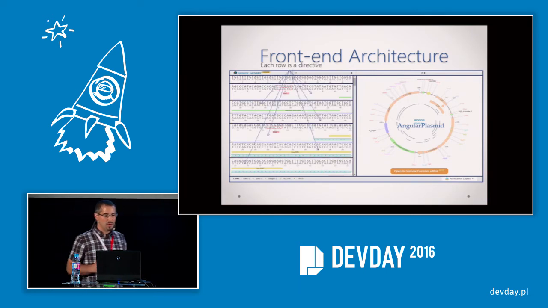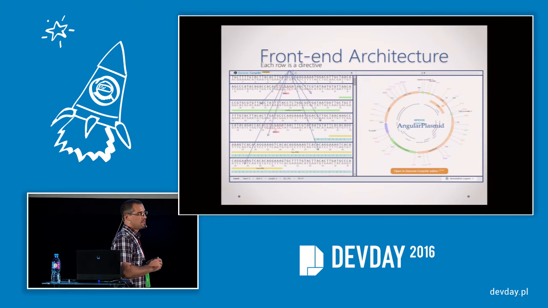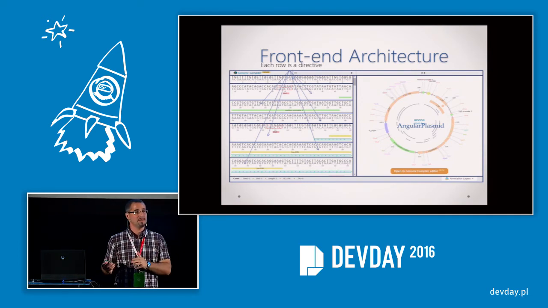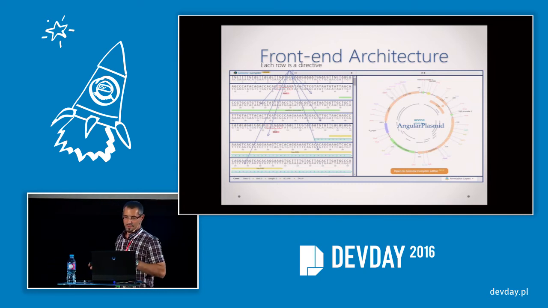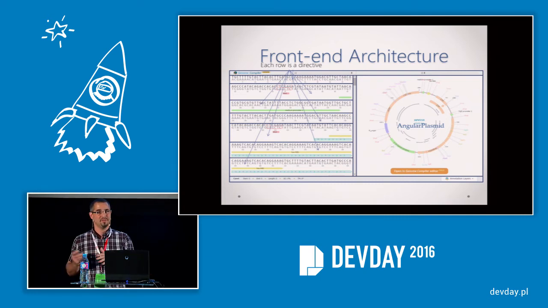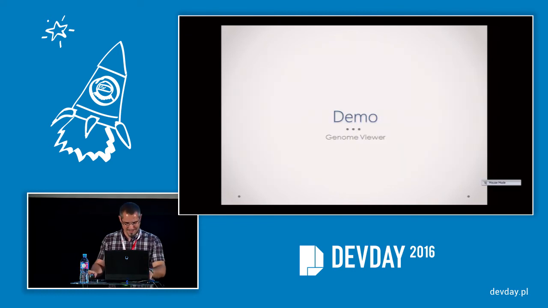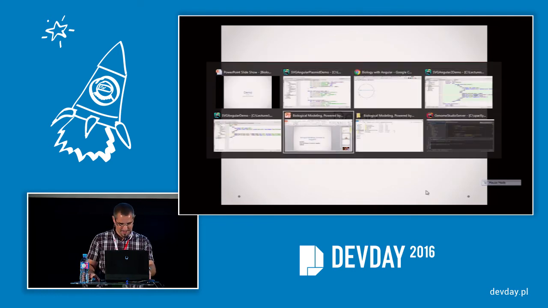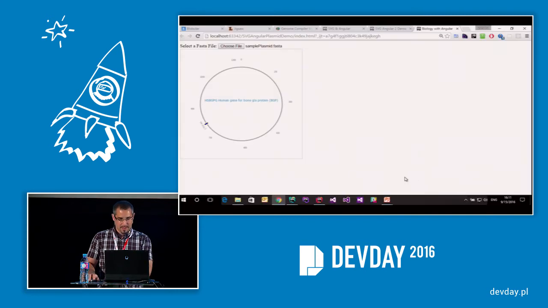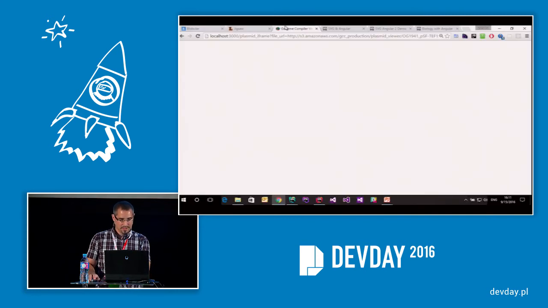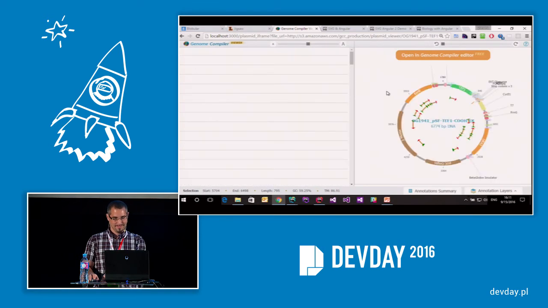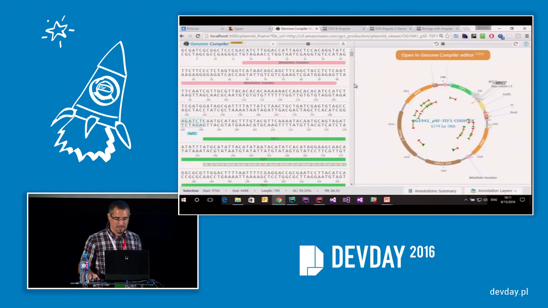Every row in this implementation is a directive, of course, and we create everything from scratch, not with Angular sequence or something like that, okay? Do you want to see that live? Yes, at last, something interesting. So here is the viewer. It will take a few seconds.